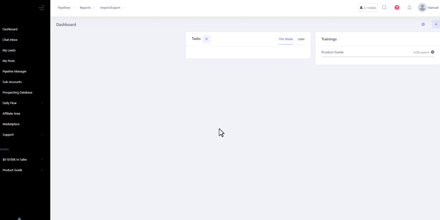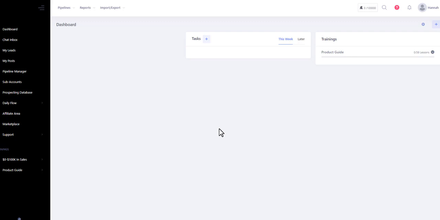I just want to preface that I will be using terms such as High Level and FlowChat. Now you may be white labeling both of these, so High Level may have a different name, or FlowChat may also have a different name since you have now white labeled both of them. So when you hear me say FlowChat or High Level, just know that I will be talking about those softwares, but they may have a different name now that you are white labeling them.